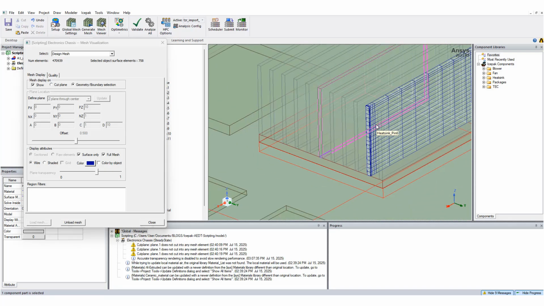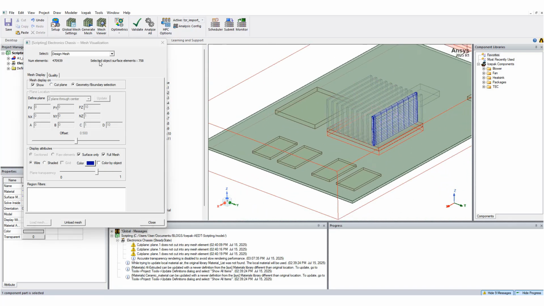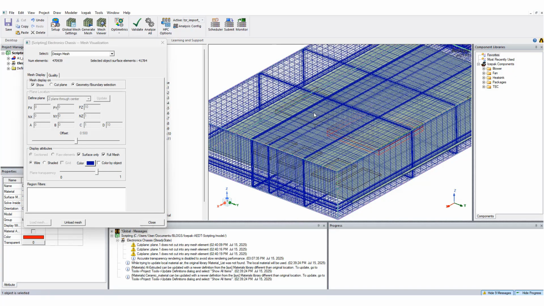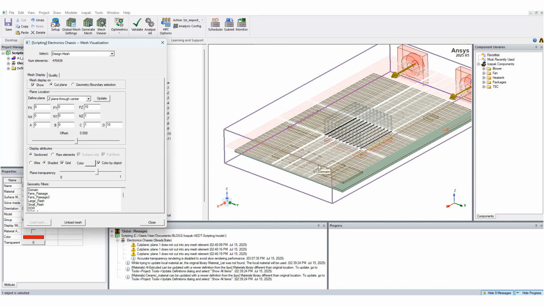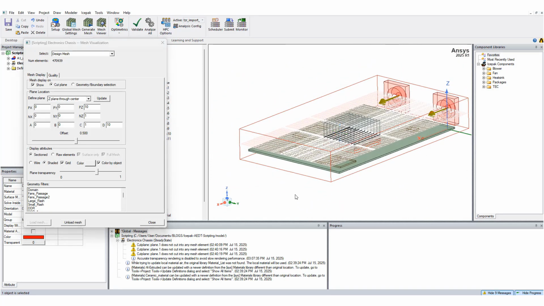So this is for the body. If I want to go for a specific geometry, part or component of the geometry. And this is for the walls that you can see. Back to the cut plane that I already showed you.